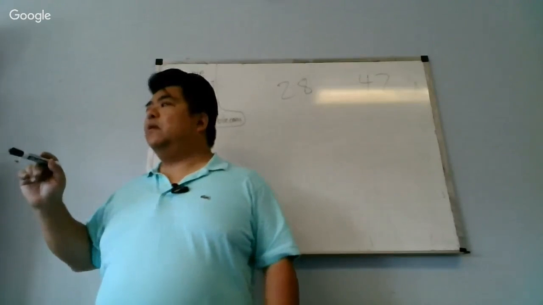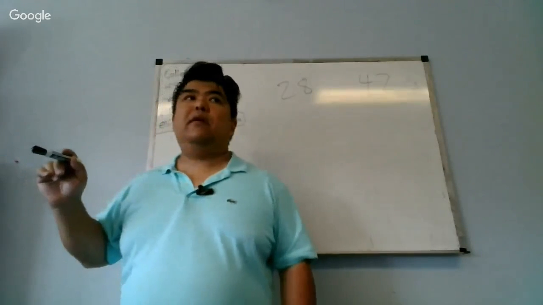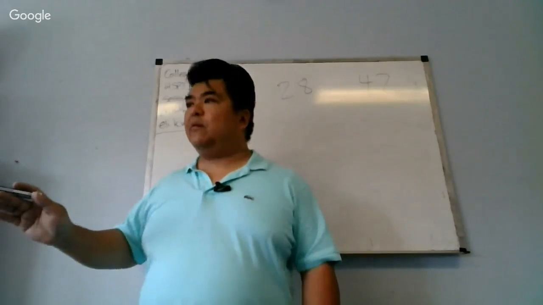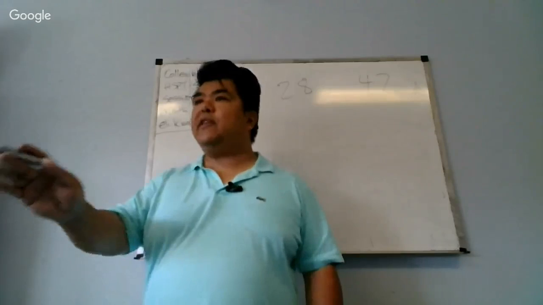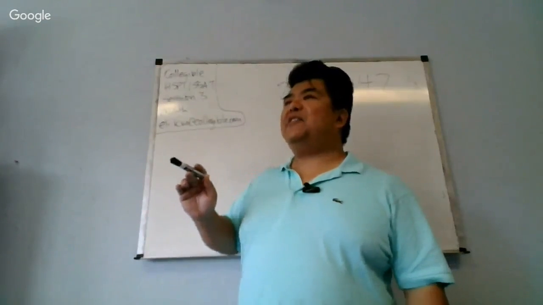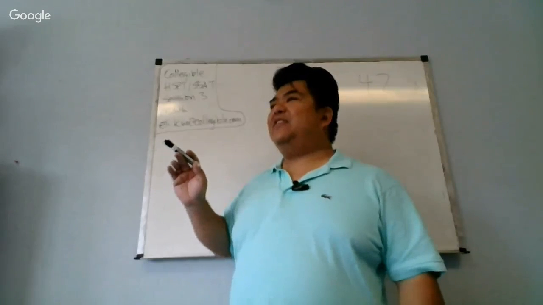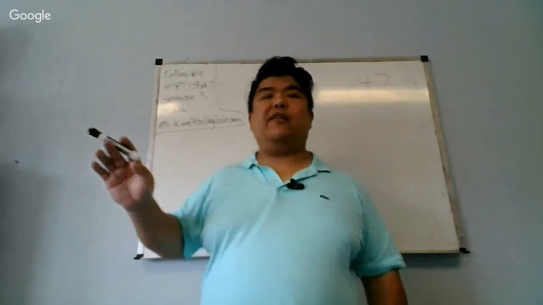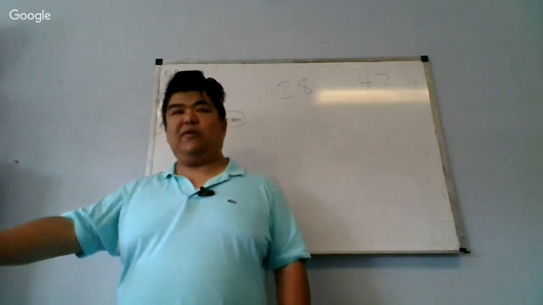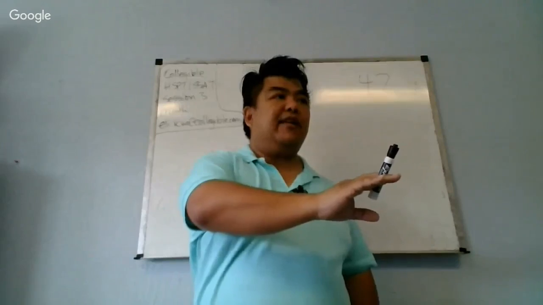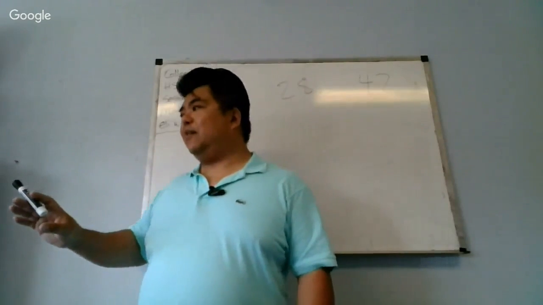I think it's 14, but actually no, it's not 14. Is 14 a prime number? No, it's not. 7 and 2. So 14 doesn't work, Catherine. So it's not 14. 7 is prime though. The only primes here are 7 and 2. So you can only choose between those 2 numbers, right? 7's your best answer here.